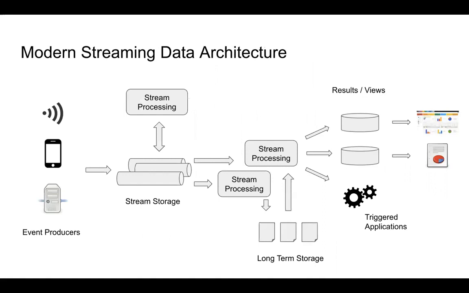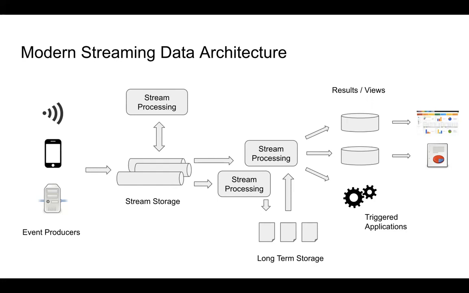And this one is the following. So the modern streaming data architecture is built around stream storage and stream processing. Stream storage, as the name indicates, records the events produced by some sensors, mobile handhelds, some computers, or other sources, and stores them in your data center, for example. There, the streams are made available to the stream processing engine, and the stream processing engine can consume these streams and transform them into new streams.